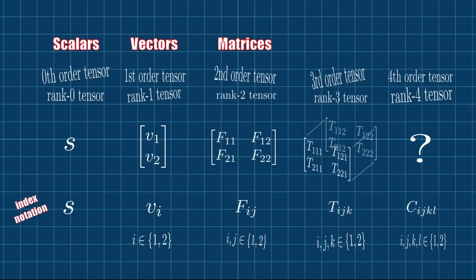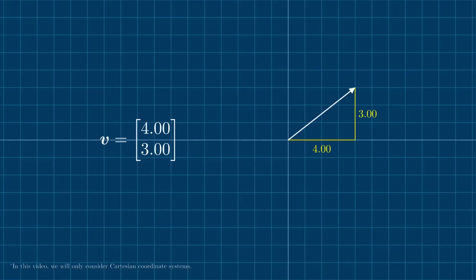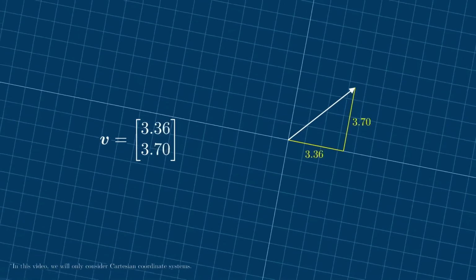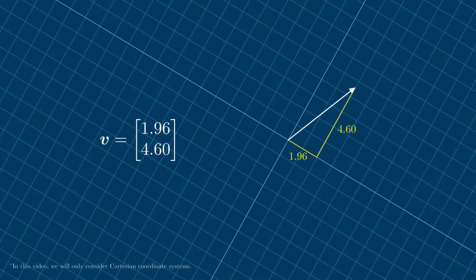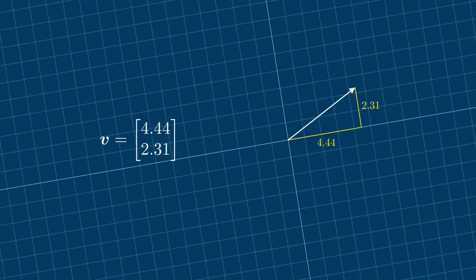But this doesn't tell the whole story. There's a second, probably more important reason why tensors are more than just higher-order matrices. And this is best explained with an example. Let's consider this vector, which, as I said, can be interpreted as a first-order tensor. The components of the vector tell us how the vector looks in a Cartesian coordinate system. But here's the point. If we change the coordinate system, the vector itself does not change. But the components that describe the vector in the coordinate system change.